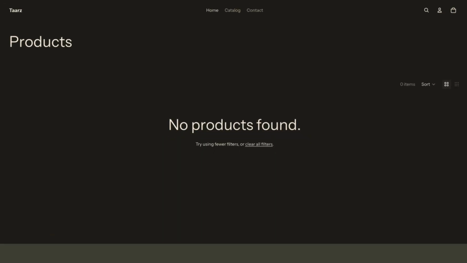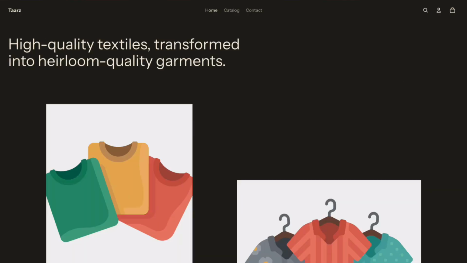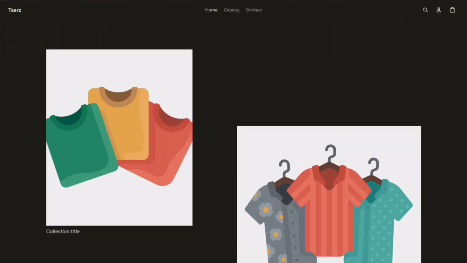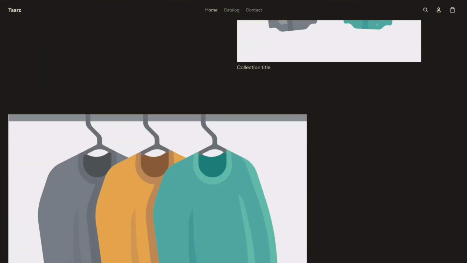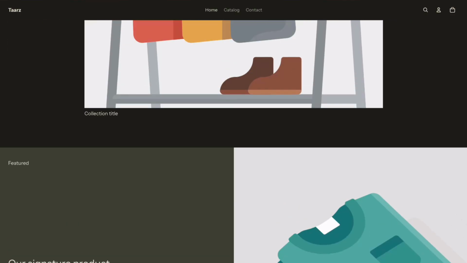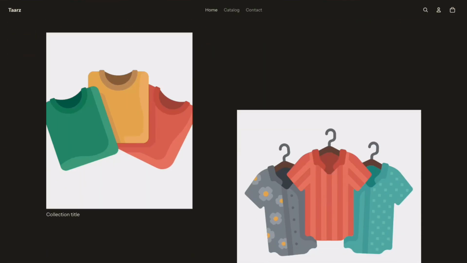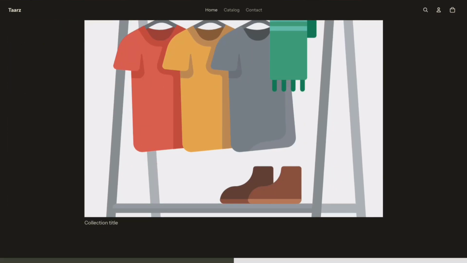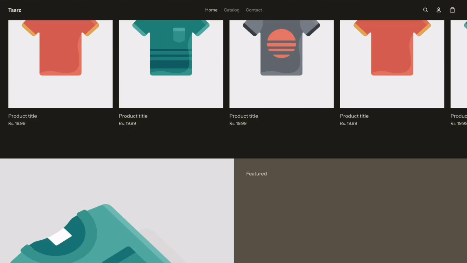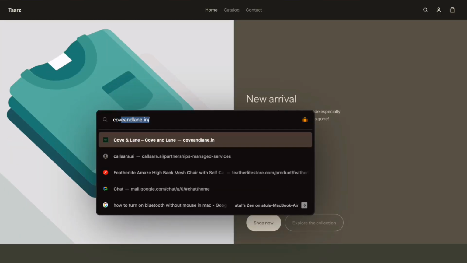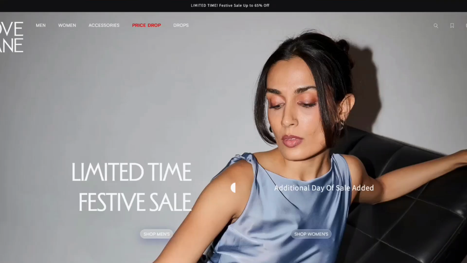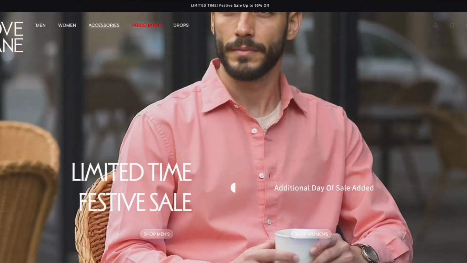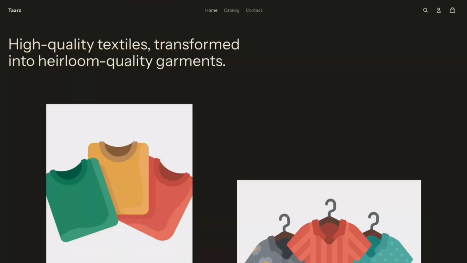Okay, and catalog is where all products will be shown. Home is where the home screen is, and we will see how we can improve this. Because if you see here, the name is collection. There are two collections here, and this is another collection. I'll come to one of the brands I'm working for, and we'll see what kind of collections they have. So man is a collection, woman is a collection, drops is a collection.